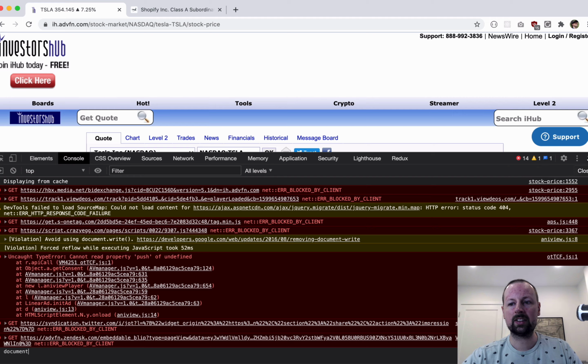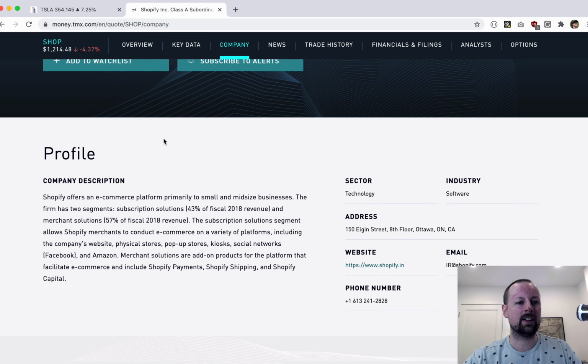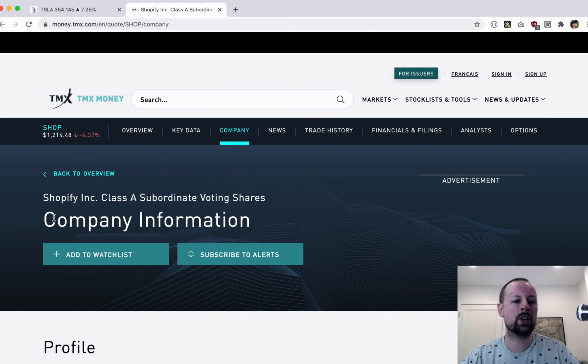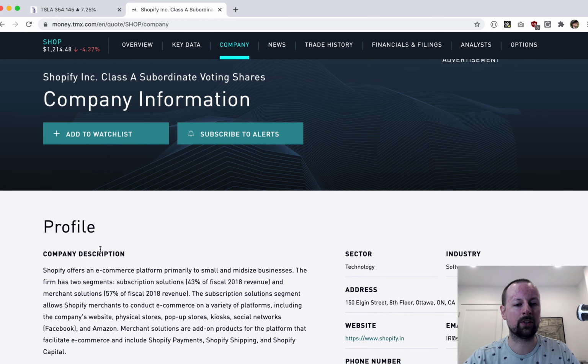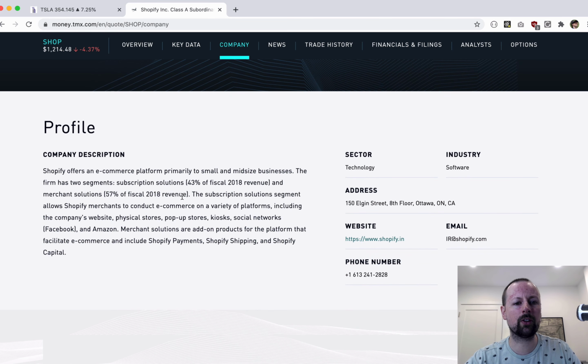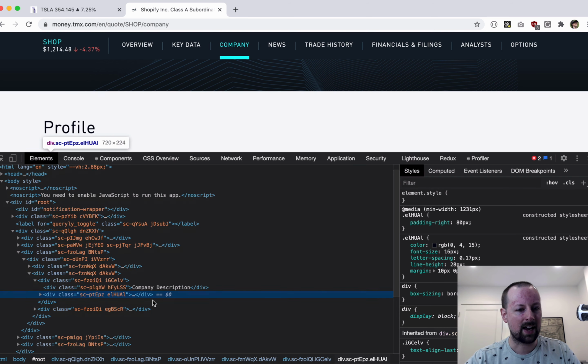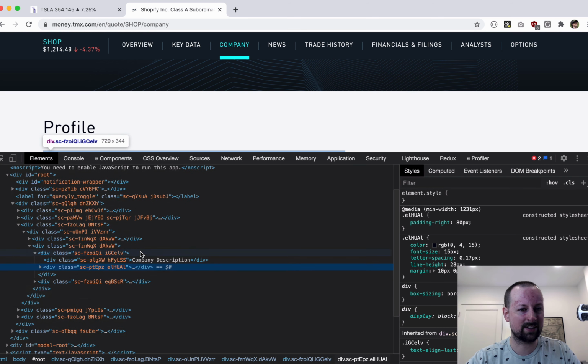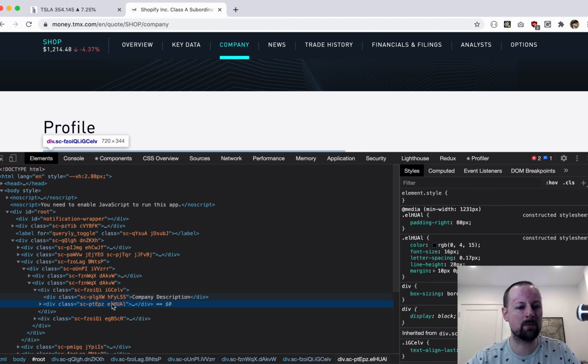So we're going to look now at the second website, this one here. This is showing Shopify's company description. The first thing we'd want to do is right-click and inspect this. And this looks like it's using some sort of CSS and JS tool, because all of the classes on this are crazy.